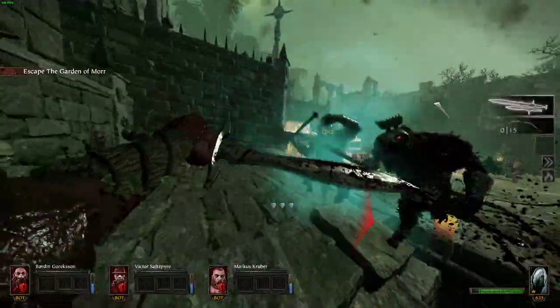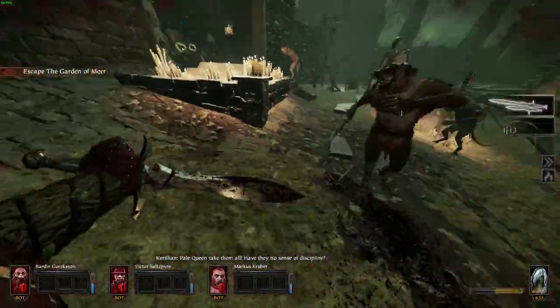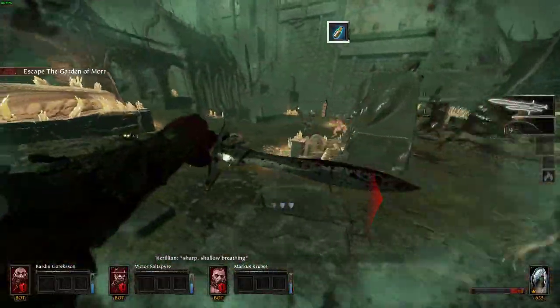Okay, triple. Is that triple or double? Triple Storm Vermin. That is insane. There's like no way that should be true. That almost never happens. And an assassin. Like, this is beyond worst case scenario.